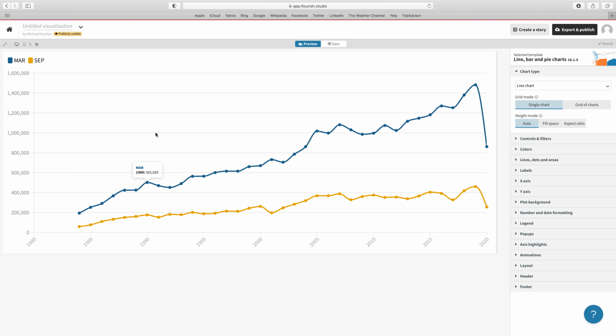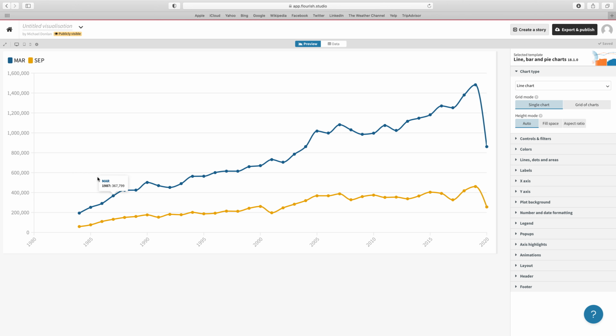But let's go ahead and take a look at the big preview and see what that looks like. Okay, so we can see that this is pretty close to complete. We have one line representing March up here. That's the busiest month of the year at Southwest Florida International Airport, or RSW. And then we have September, which is historically the slowest month out of the year for us. And we can see that we've had a big sort of paring down here with COVID. Even though 2020 isn't complete, it still is going to be a pretty bad year for air traffic.